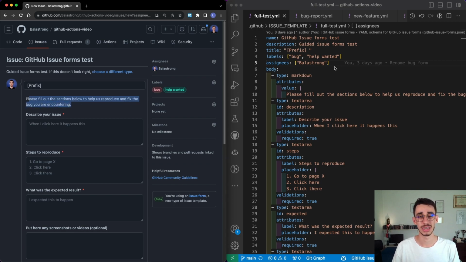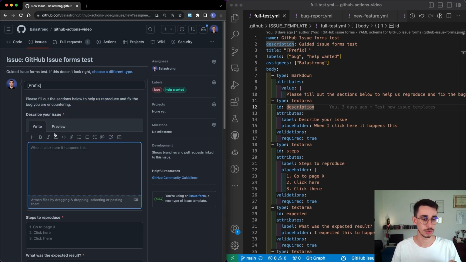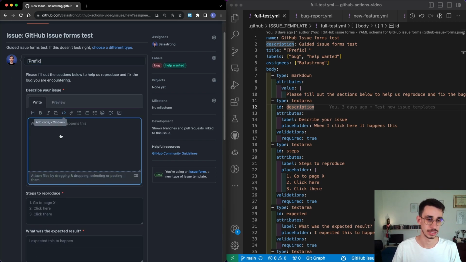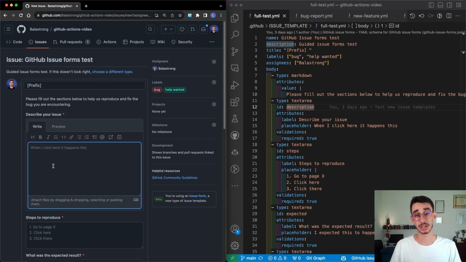Now, let's go to the first block. This is actually a Markdown block. You can use this if you want to add some text before or in between your form. You can then set up a text area, that is this one that also gets bigger when you focus, so that you can have all the controls, you can see the preview, and if you go to another one, you can see that only the selected one is actually expanded.